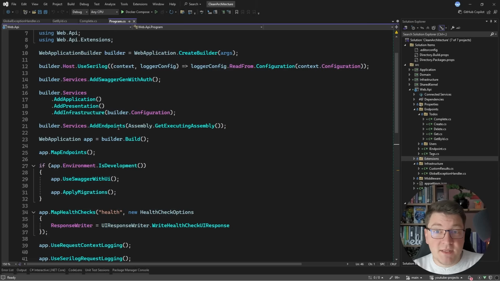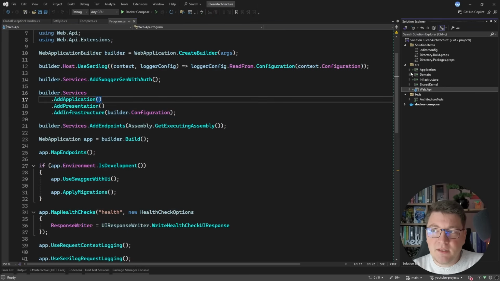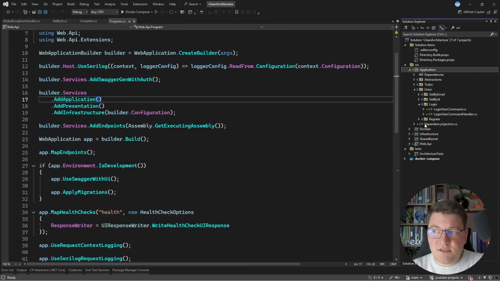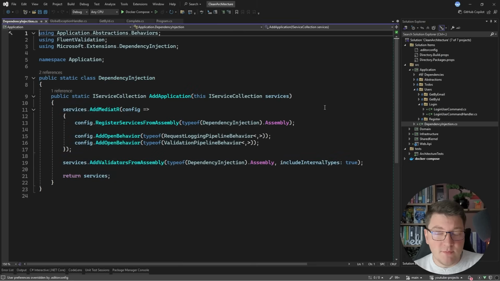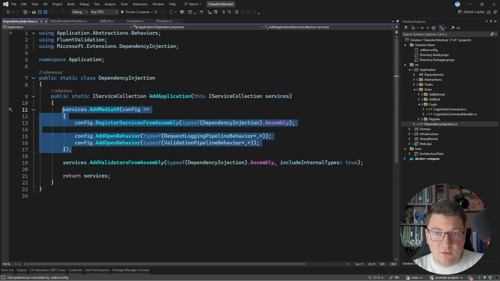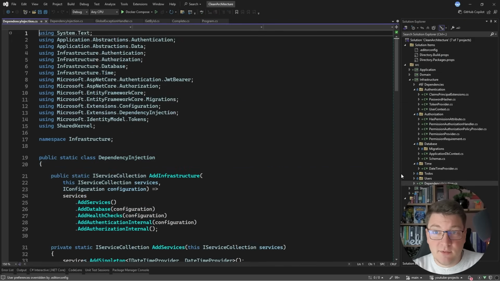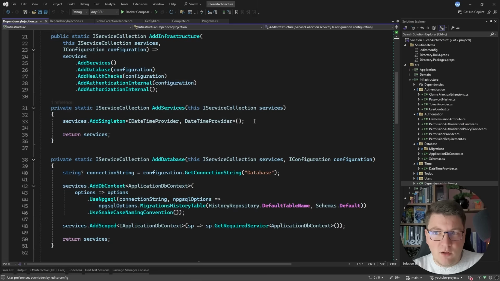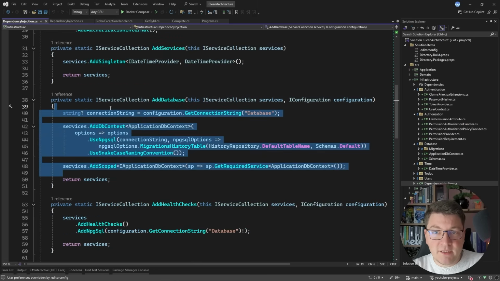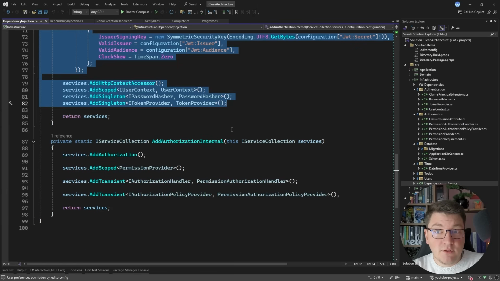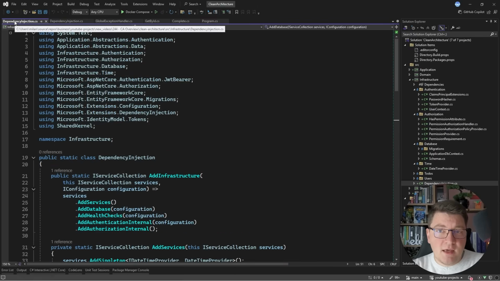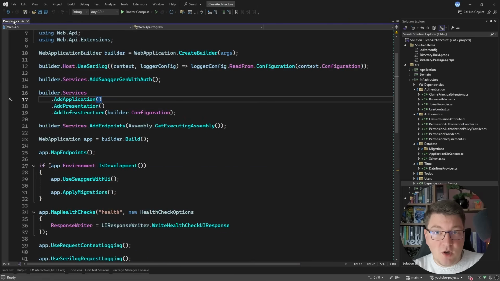Now, I briefly mentioned dependency injection here, so you'll notice these couple of lines of code here, which are configuring the application, presentation and infrastructure services, and this is actually defined in the respective layers below. So I just have a static class called DependencyInjection in my respective layers, and here I'm configuring the services for this layer. So for the application layer, I want to configure MediatR and my validators, which uses FluentValidation. In the infrastructure layer, I also have a similar dependency injection class, which is more involved, configuring my services, EF Core, and anything related to that, health checks, and then stuff related to authentication and authorization. So this allows me to somewhat simplify the responsibilities of my API project.